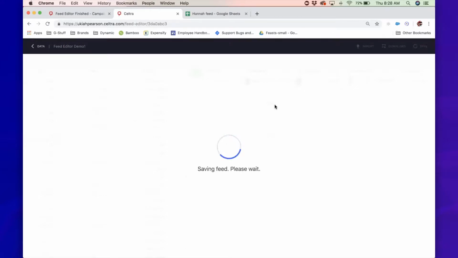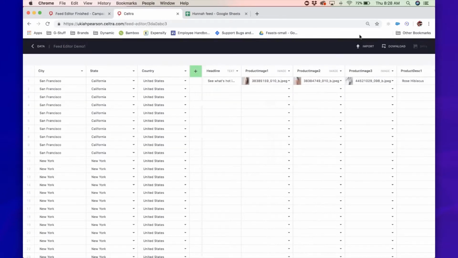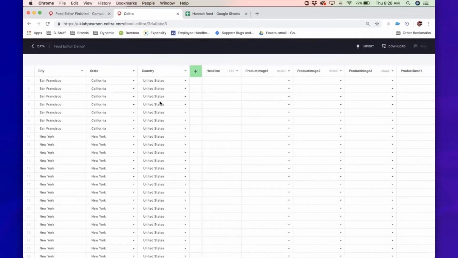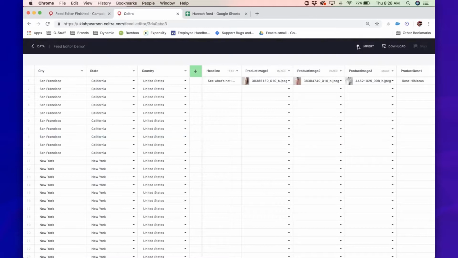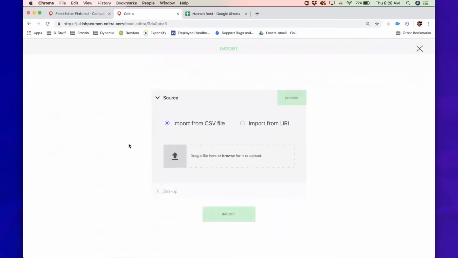So I'm going to go ahead and save my feed as it is right now. And then we're going to move on to showing you guys the import function. So again, the idea is that you fill this out by hand, you take your time, make sure that all the rows are correctly populated with the conditional match and then the content you are showing along with that conditional match. But for the interest of time, I'm going to go ahead and use this import function. So the import function is sort of similar to importing from an external URL like I showed you at the very beginning. But the difference here is that you're actually importing it into Feed Editor rather than just referencing that external source. So again, since Feed Editor supports up to 1,000 rows, you want to make sure that the feed that you are pulling into the platform is 1,000 rows or less.